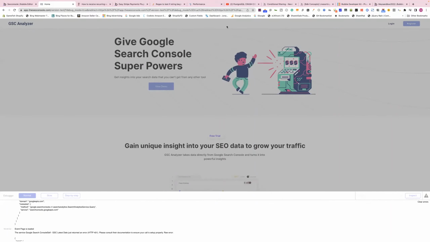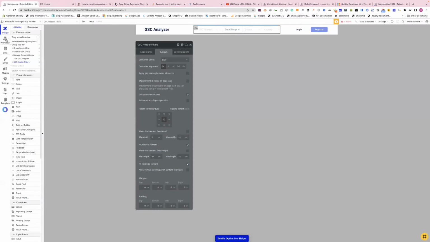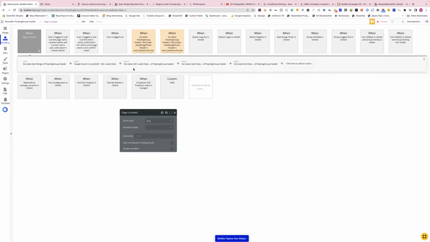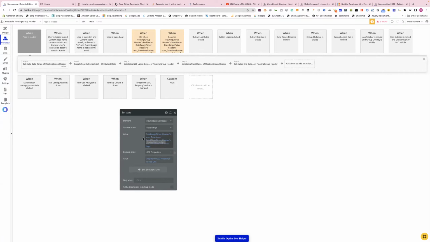Do you have a condition where you're making that API call? Because it looks like the event is page is loaded. So when the page is loaded, you must have a workflow that's running that. Right, and then we could do when the page is loaded and only when the user is logged in. Okay, so I wonder if that is coming from here. That's what's got some stuff going on, hasn't it? Okay, I do have only when user is logged in on some of these.